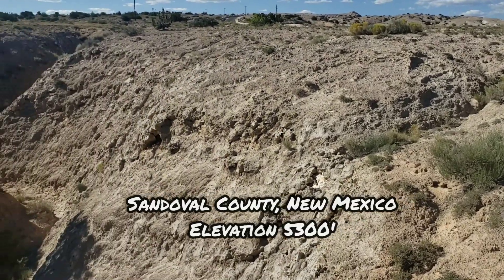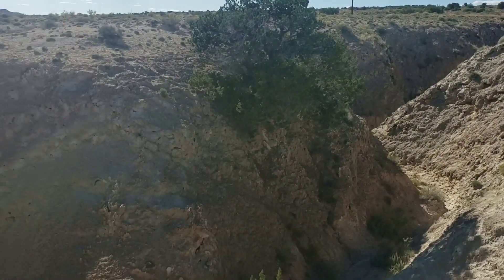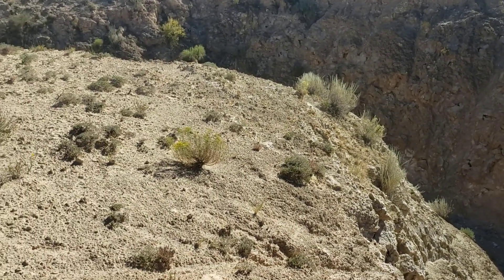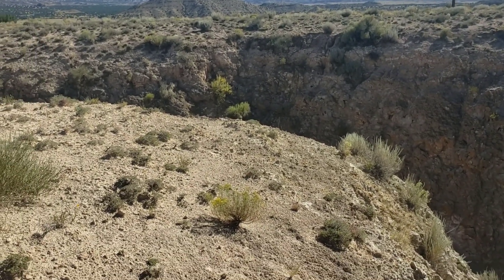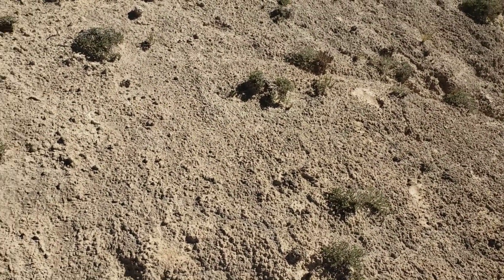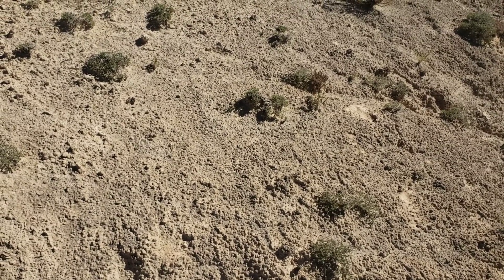Just another beautiful New Mexico afternoon, and here we are back on the gypsum. What a weird goddamn habitat it is. It just forms basically a crust — it's like drywall, kind of. It's basically an abiotic soil crust — a soil crust not caused by any kind of lichen or cyanobacteria, but a crust formed by the chemical composition of the substrate we're on.